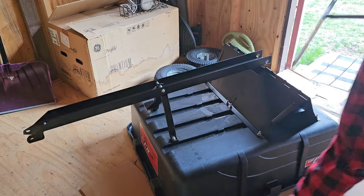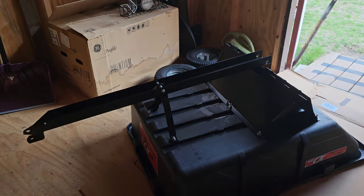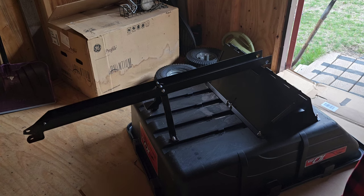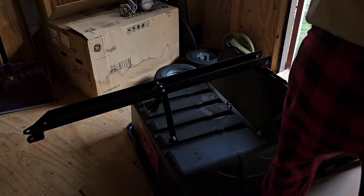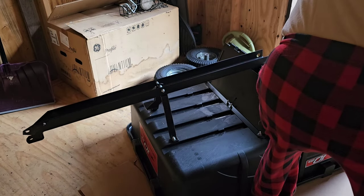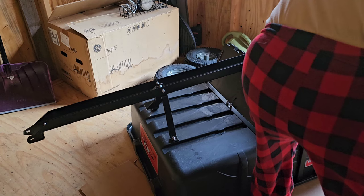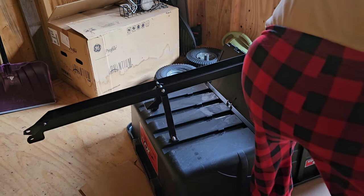Do I have to leave these on? I think those have to come off. I think these were shipping purposes only. Yeah. All right, shipping caps. Take those off. Well, why is that going on there hard? Okay. Let's get this to come through. Oops.